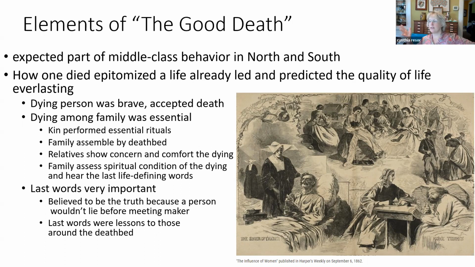We see it a lot during the Civil War. So my print here is from Harper's Weekly, a newspaper publication that printed engravings, and it helps to depict the good death and the role of women in this. So first of all, when you're dying, you have to be brave. You can't whine. You have to accept death. You have to keep in mind that without modern medical care, death could be very long and very horrible. You're dying among your family because they were supposed to assemble around your deathbed.